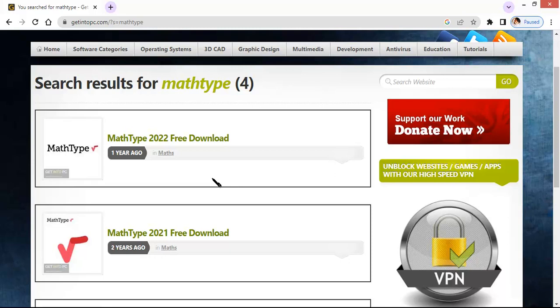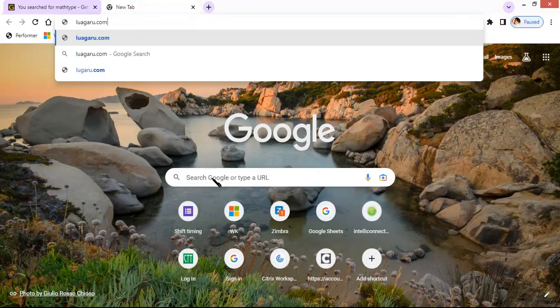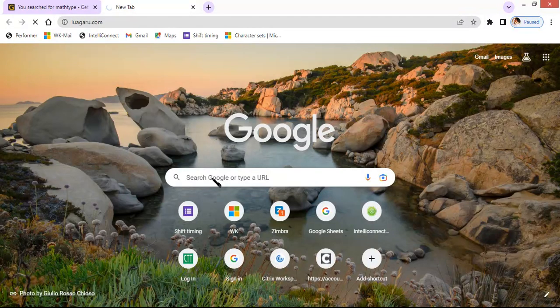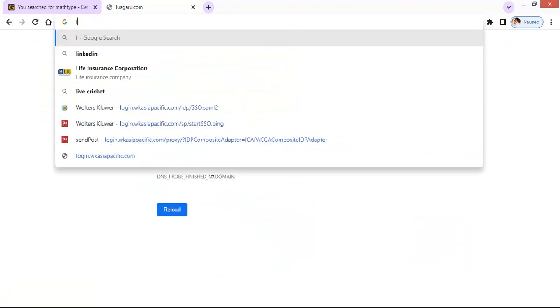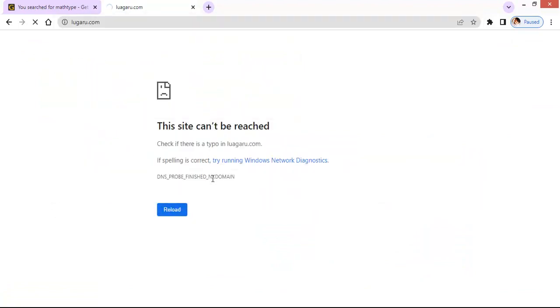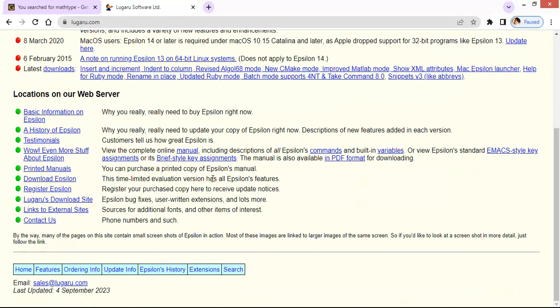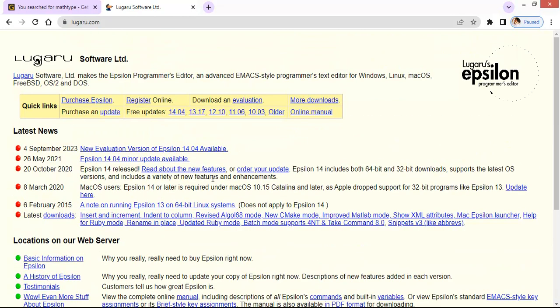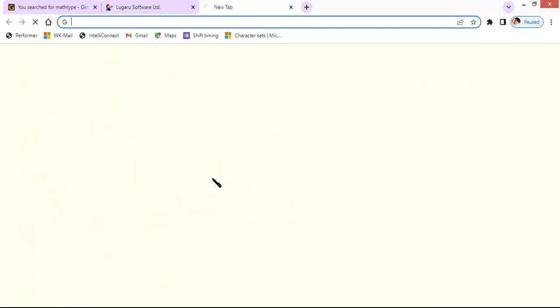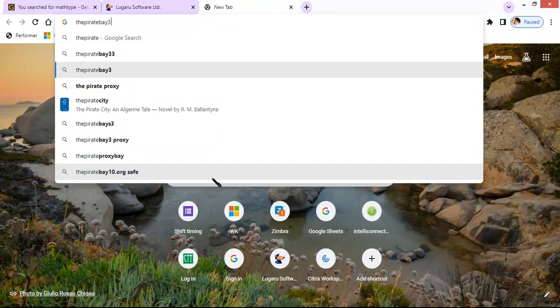Epsilon, you can get from lugaru.com. This is the official website. You can get Epsilon over here, or else you can get it from a torrent site like The Pirate Bay.